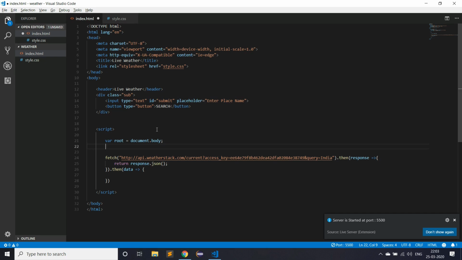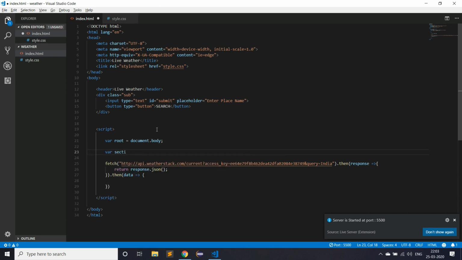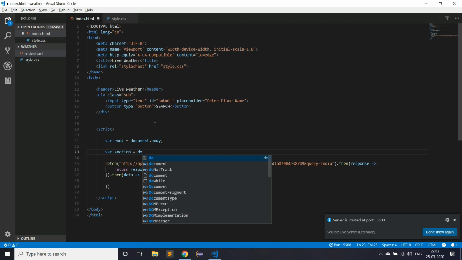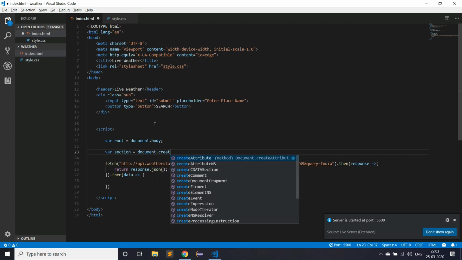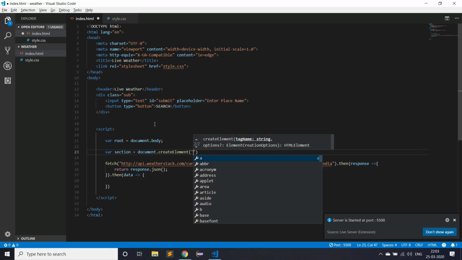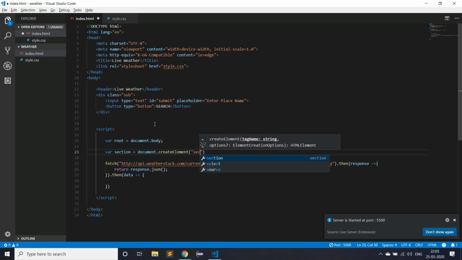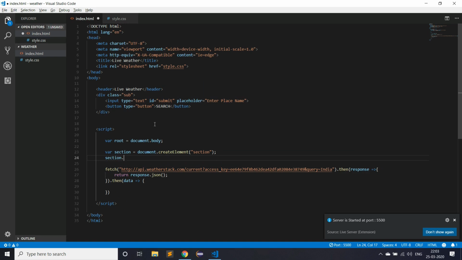So the whole body section is assigned to root, and then section equal to, so let us create a section, document dot createElement section. So this function will provide a new section.